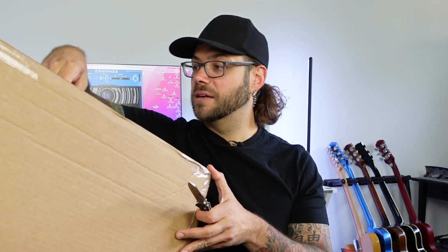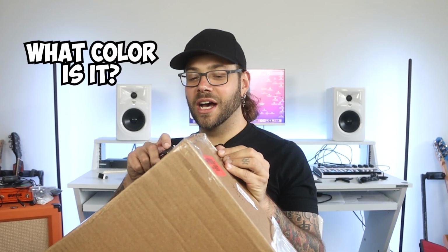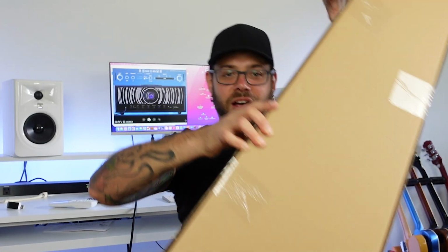What is this on here? I'm just curious what paperwork is sitting here on top of this. So, it looks like it is exactly what I thought it was going to be. The question is, what color is it? Because when I talked to this company, I did ask for a specific color. I know that doesn't always happen, but I'm going through this time in my life where I really like things that are blue. Oh. The box inside the box.